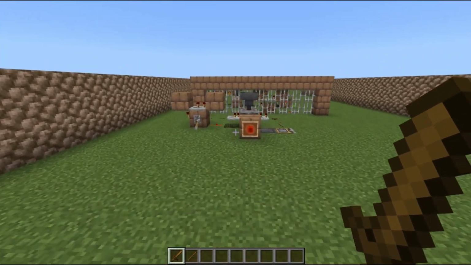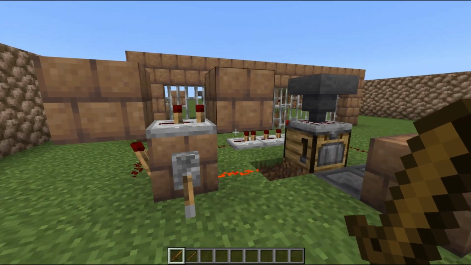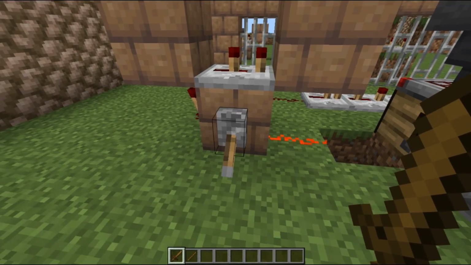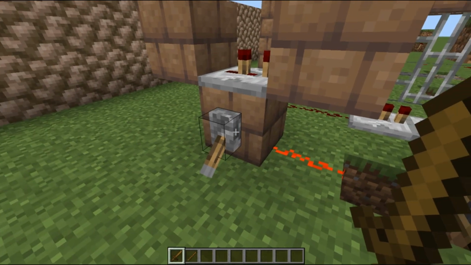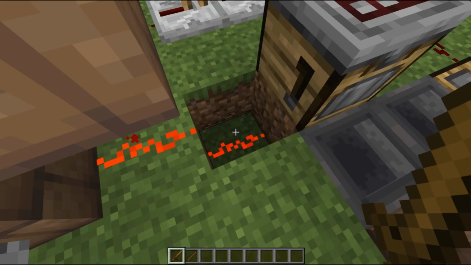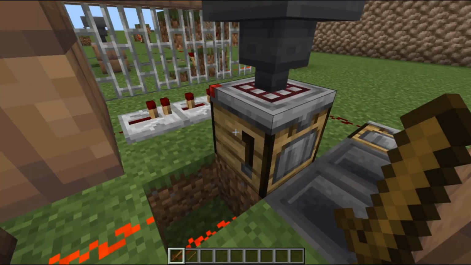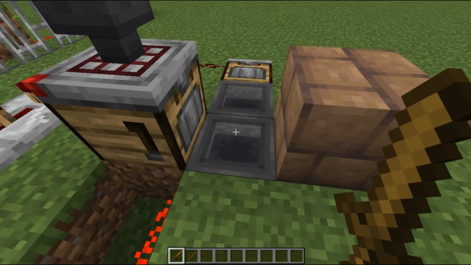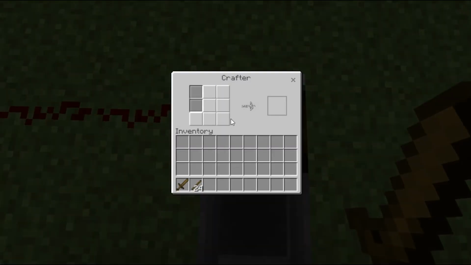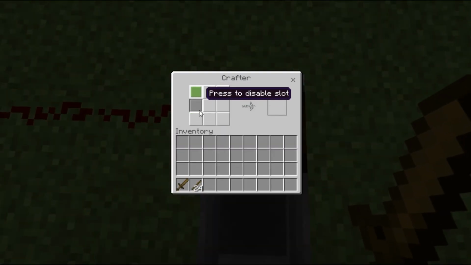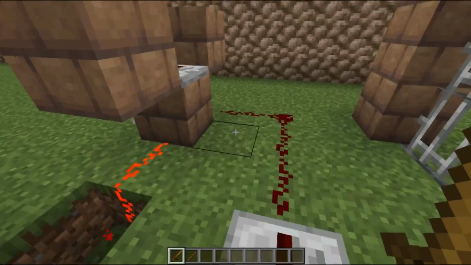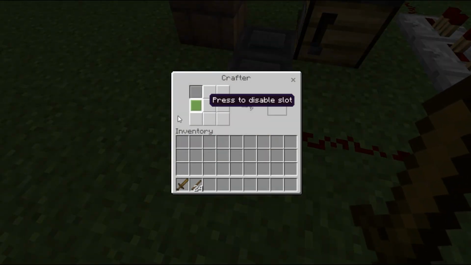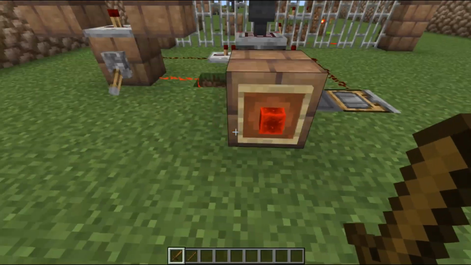So how about if we make it automatic, like a flip-flop redstone? Okay, so that's the flip-flop version. If I unplug that, this will cause it to flip-flop. And this one, you can also change the speed, and then it will craft the planks. It will drop to the hopper, and then it will assemble to this slot. It will fill this slot, and then this flip-flop will turn on this crafter, and it will make a stick.